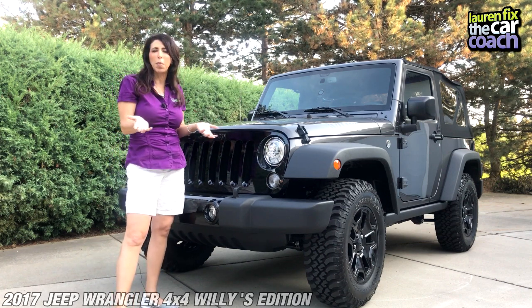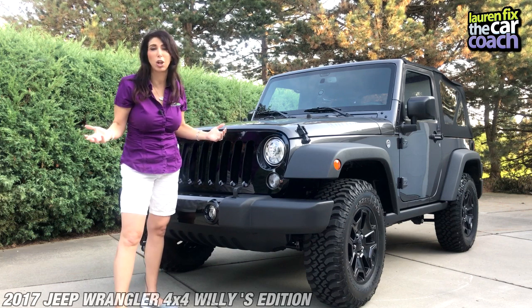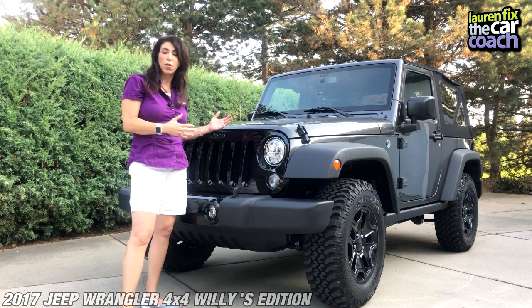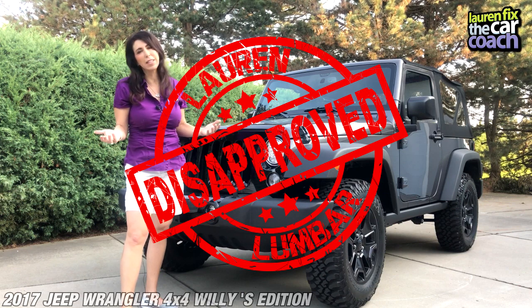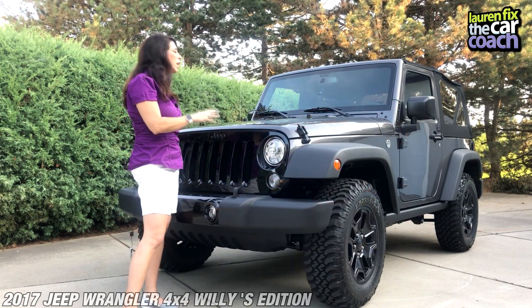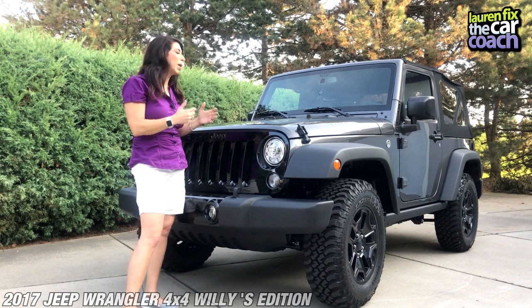Now, it is very capable. We know that. You can take it off-road, you can have fun, and you're never gonna get stuck in the mud, and you're never gonna get stuck in the winter. But it does have a rougher ride. So that's one of the negatives. It doesn't have lumbar. It's not designed to be that way. I get that. But as far as the vehicle itself, it can pull someone out of a ditch if needed, which is kind of cool.